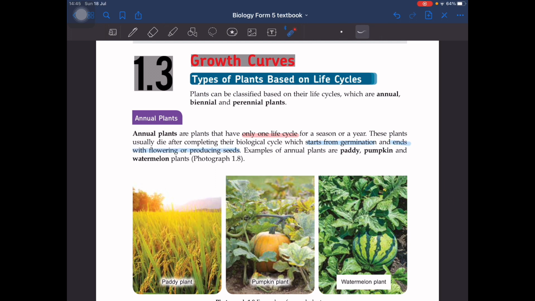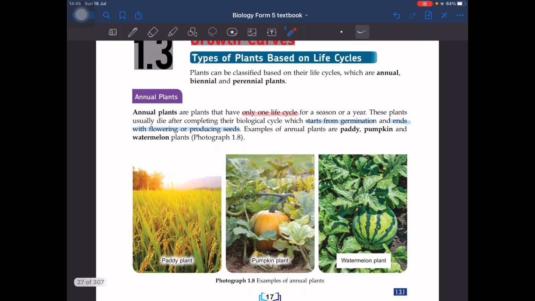Okay, so examples would be your paddy, and then your pumpkin, and your watermelon. So I guess in a way, for you to remember easily, I think some of you would be familiar with paddy planting, where your family or the people in your village have to grow paddy. Like once they harvest it, they have to regrow it again because it doesn't grow from the old plants. Once the paddy is mature, you harvest it, that's the end of it. It dies not because of outside causes. It's natural. The life cycle is just within that one time. Okay, so paddy. It's the same for both pumpkin and watermelon.